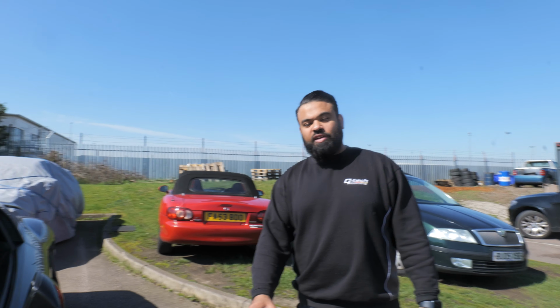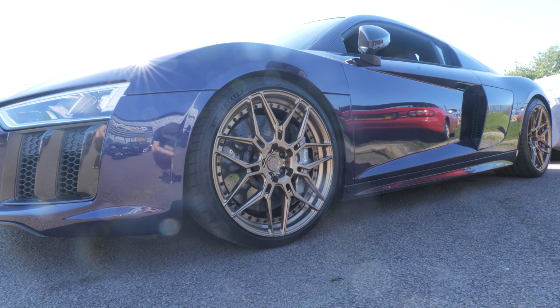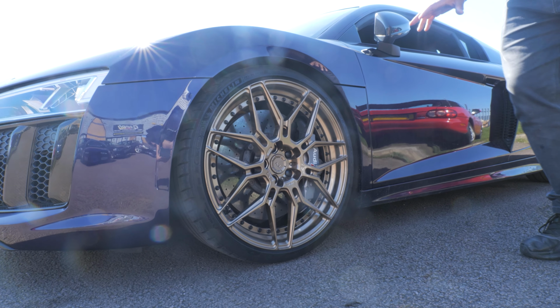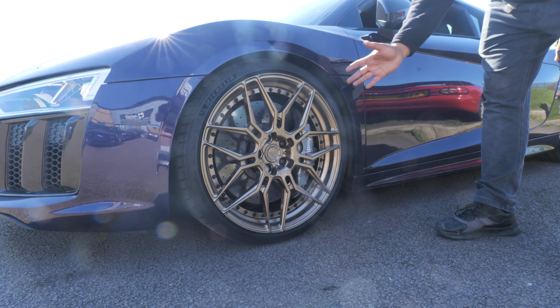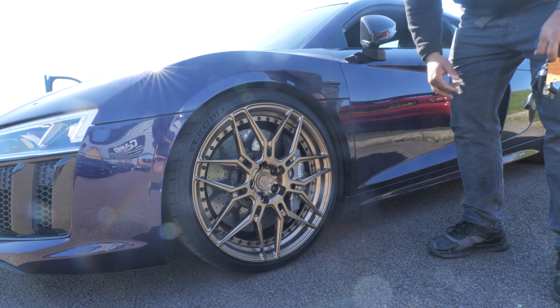So just have a look at the wheels, guys. These are the wheels that went to Wheelmania. So big shout out to Wheelmania. Mick looked after us there. They did a fantastic job on the wheels. Obviously, as you know, one of them was a little bit caught in the last R8.